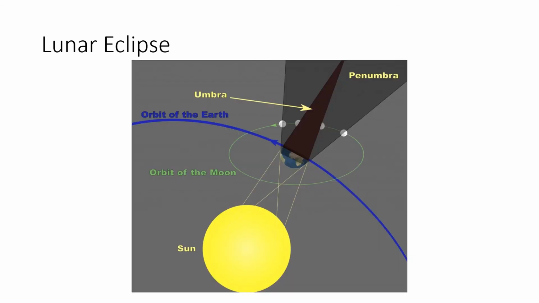And then finally, I liked this image for a lunar eclipse. A solar eclipse is when we are eclipsing the sun. A lunar eclipse is when the moon is in shadow. So a solar eclipse would be when the moon is over here. But for a lunar eclipse, here's the orbit of the moon. The path of the Earth is going this way, the moon is going this way, and we get a lunar eclipse when the moon passes in the Earth's shadow. It can partially pass in the Earth's shadow, or it can completely pass.